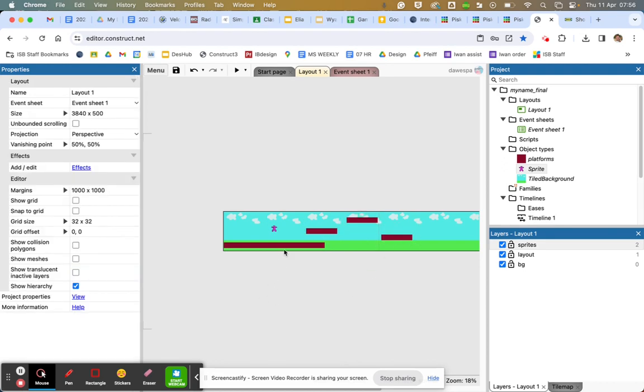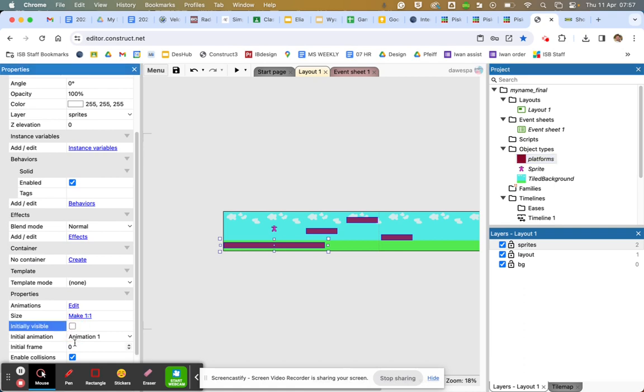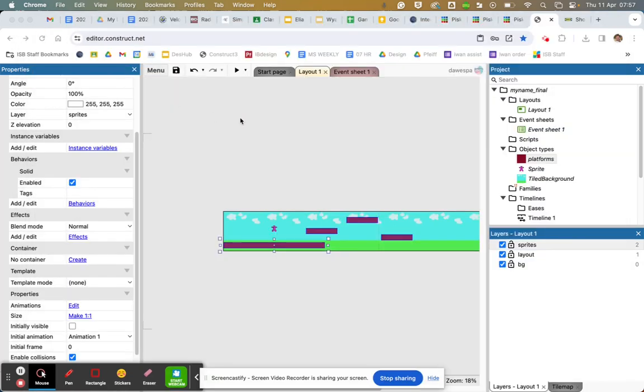The other thing about these platforms is they're a pretty ugly color. So again, I could go and create some better platforms, or indeed I could get rid of these ones and make this invisible. So I can make that initially invisible like that. So when I press play, you can see that he lands on that purple one, but oops, and now he's on the top one. I know there's another one there because I made the game, but when I go like this, it disappears. Whee! Okay, so there you go. I haven't done a line of code, but I've got a game that kind of works.